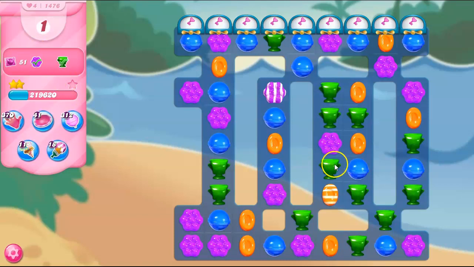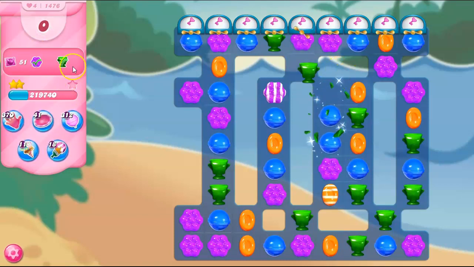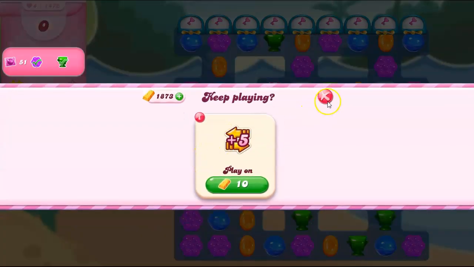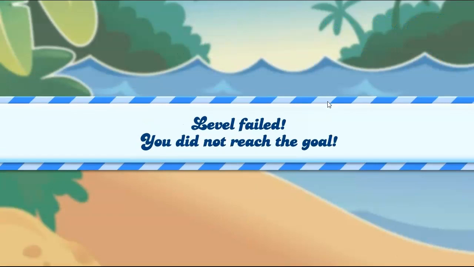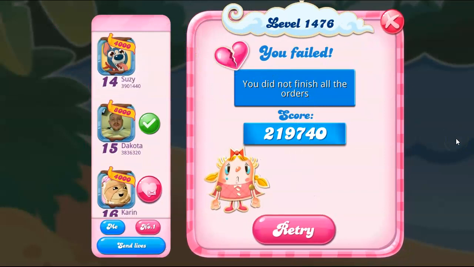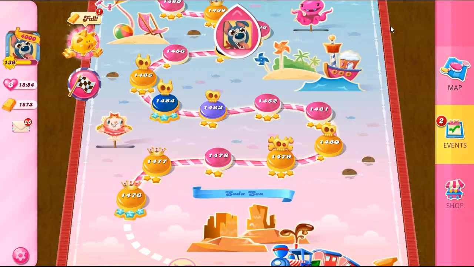So here's my last move, and notice I still need 51 wrapped candies. So even if I were able to make a wrapped candy, I would need to make 51. This is virtually impossible to beat. If you had an unlimited number of switch hands and you sat there and manipulated the area to get the wrapped candies, you could, because when you use a switch hand, it doesn't actually use up one of your moves. So it's virtually impossible without boosters. If you had unlimited boosters, you could get it done.